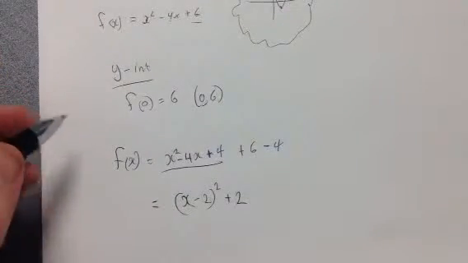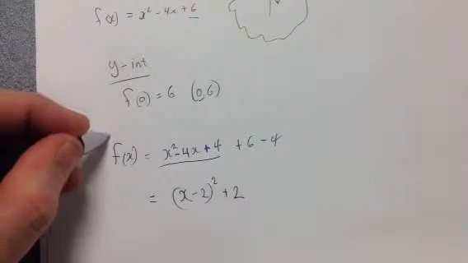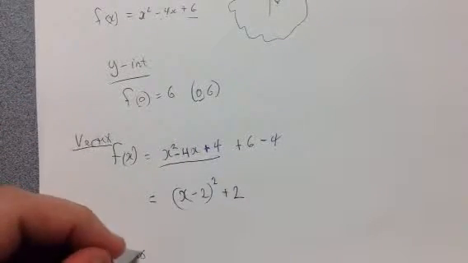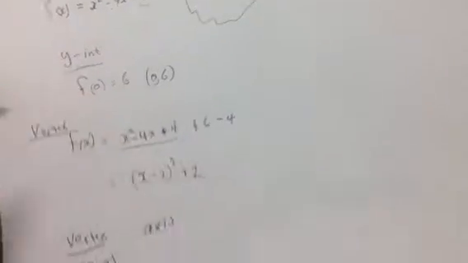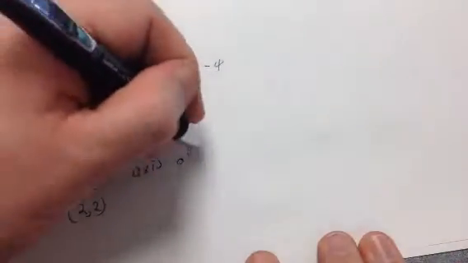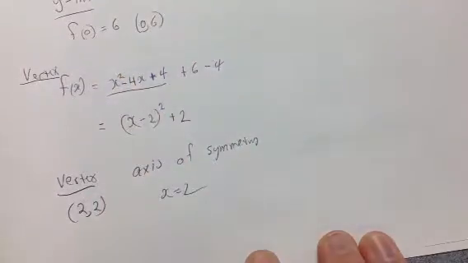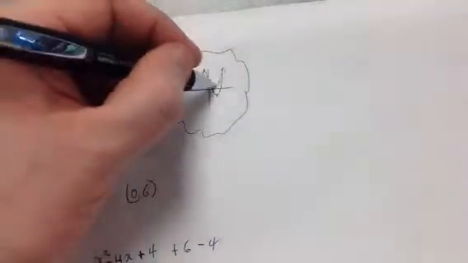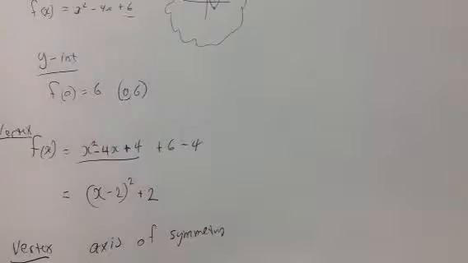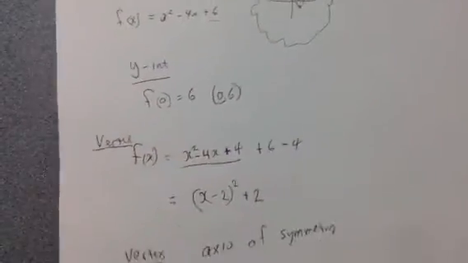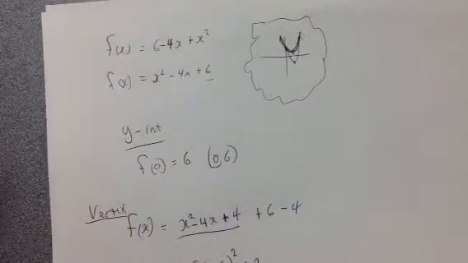This tells me then that my vertex is going to be the vertex at 2, 2, and axis of symmetry is going to be x equals 2. This tells me then, when I look at my sketch, it's this option right here. The parabola will not reach the x-axis. So, I'm not going to find any x-intercepts, but I'm curious, what happens if I tried to find the x-intercepts? How's the algebra going to show that there are no x-intercepts?